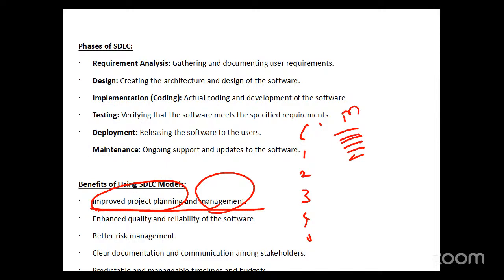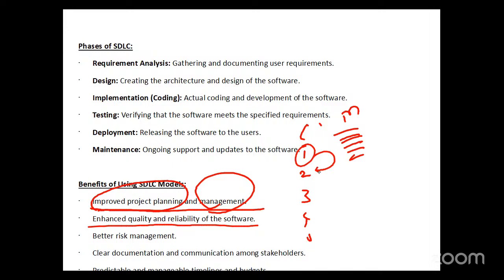And the second one is enhanced quality and reliability of the software. We are going to get the enhanced quality because we are assessing at each and every phase. Once the first phase is done, we are checking the entry point and the exit point. If the exit point is satisfied, then only we are moving on to the second phase entry.